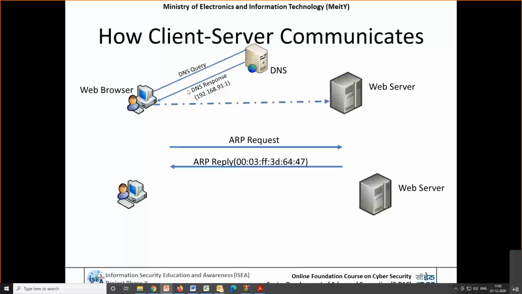An IP address is 32 bits, divided into 4 octets of 8 bits each. However, a MAC address is 6 octets, represented in hexadecimal. Two hex characters together make 1 byte, so there are 6 bytes. Each byte has 8 bits, as you know very well, so 6 times 8 is 48 bits.